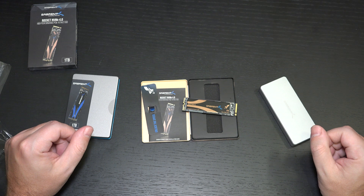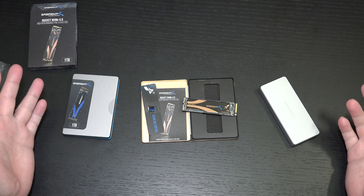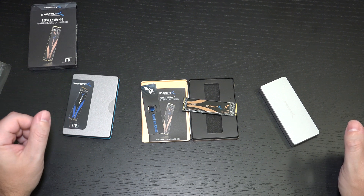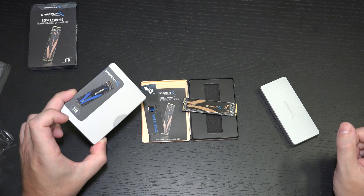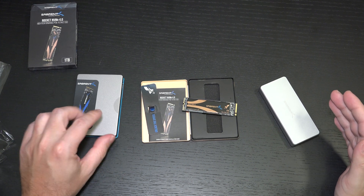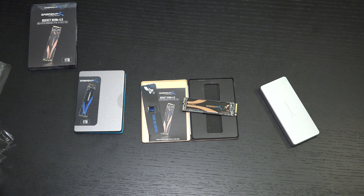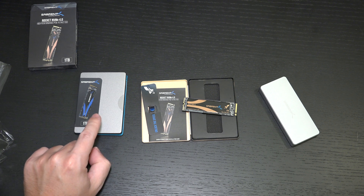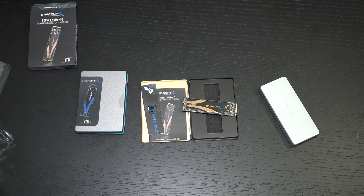If you're coming from something like this and need that performance difference, you've got it. Is it worth twice the amount of money? That really comes down to each individual user's actual case. For me personally, I'm more than happy right now with 3.0 performance if you have a solid NVMe drive, which I do consider the Rocket to be, especially at its price. If you haven't made the transition to NVMe 3.0 and you're ready to make the transition, then it absolutely is worth the money because you are getting bleeding edge — 5 gigabyte performance, which is mind-numbing. Seven times faster than a traditional serial ATA SSD.